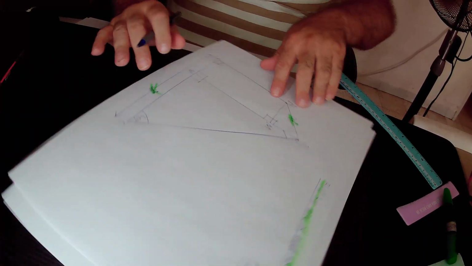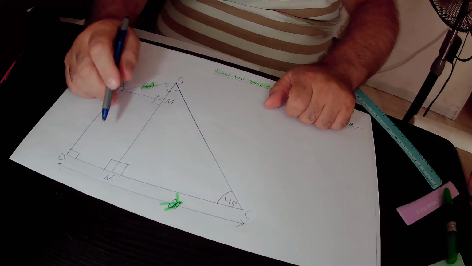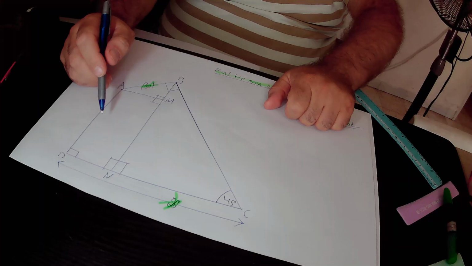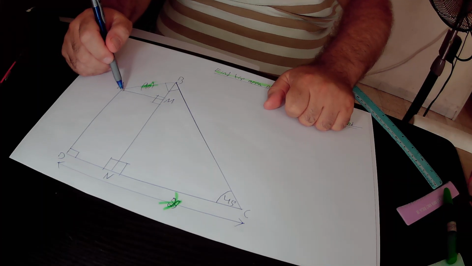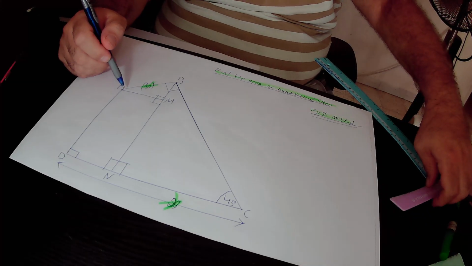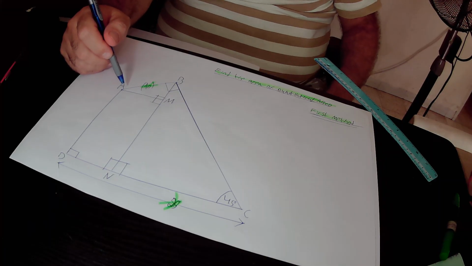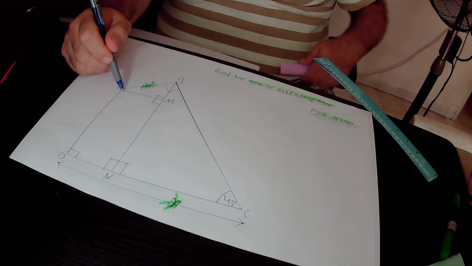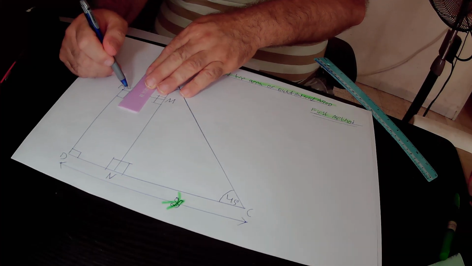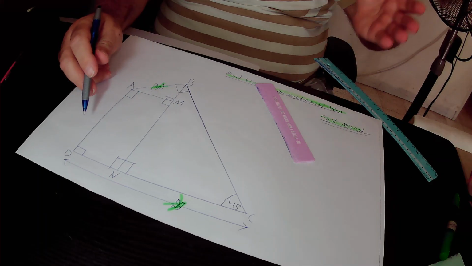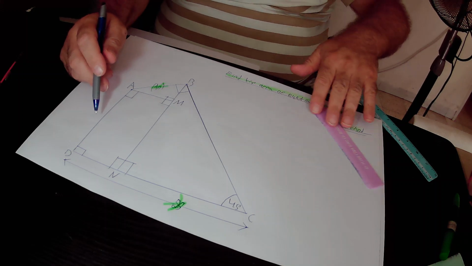By doing this construction, we get the quadrilateral AMND. In quadrilateral AMND, we have 3 known angles. The sum of these 3 angles is 270 degrees, so 270 degrees plus the size of this 4th missing angle in total must be equal to 360 degrees, according to the rule that the sum of the angles in any quadrilateral is equal to 360 degrees. And therefore, this 4th missing angle must be equal to 90 degrees. So in quadrilateral AMND, we have 4 right angles, and therefore, according to rule 5, quadrilateral AMND is a rectangle. So, write it down.